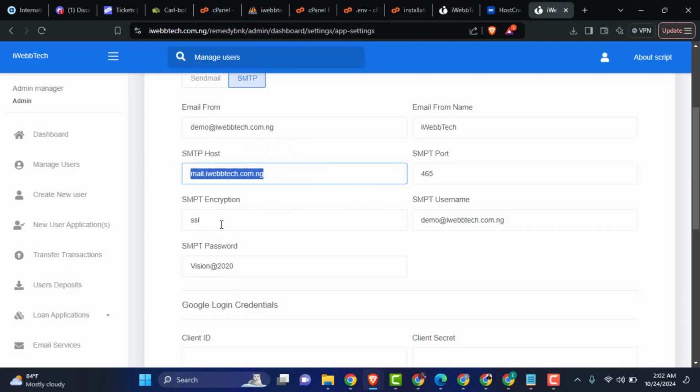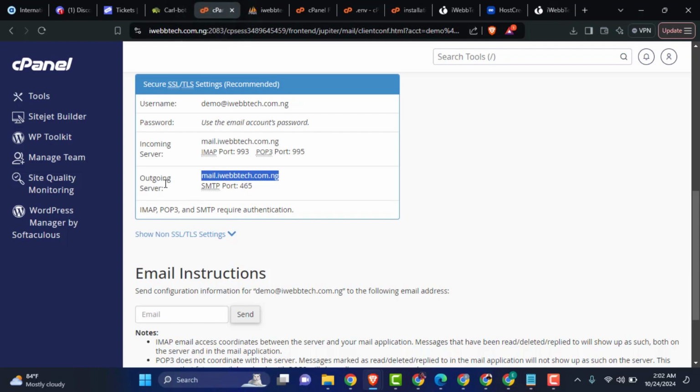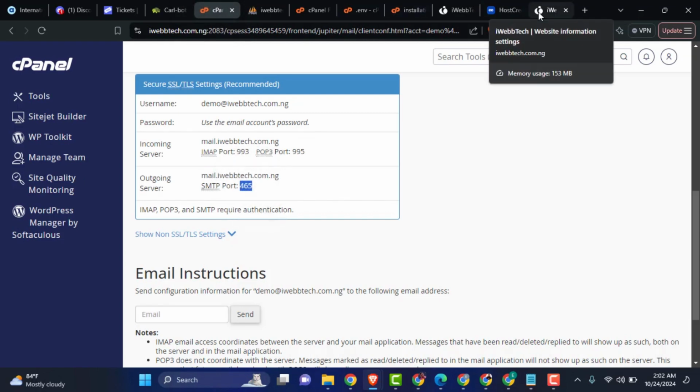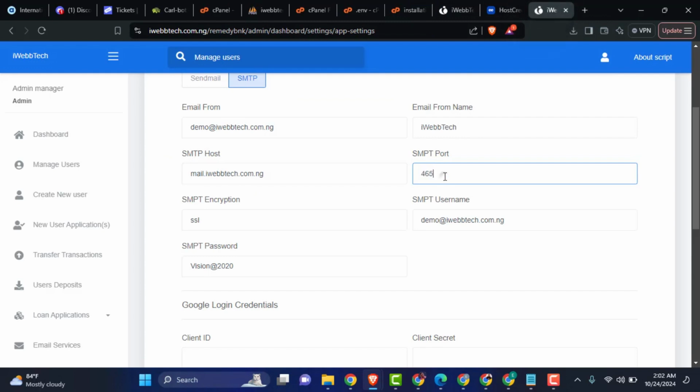You paste that right there, and the SMTP encryption, just leave that as it is. The port as well, as you can see from here, the outgoing server port is 465. So it's going to be 465 for you as well. You just have to leave it that way. And the username, of course, you enter the email address, the from name as well, and you enter the password that you created while creating the email account.